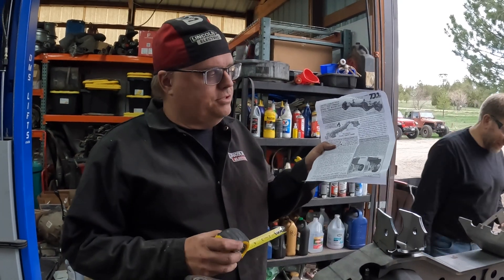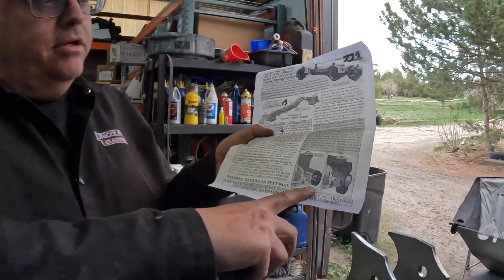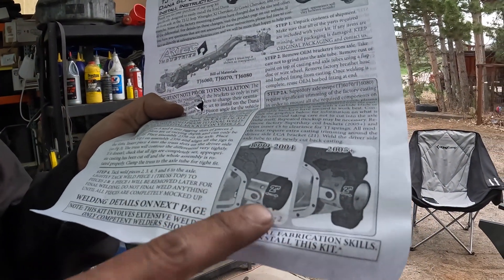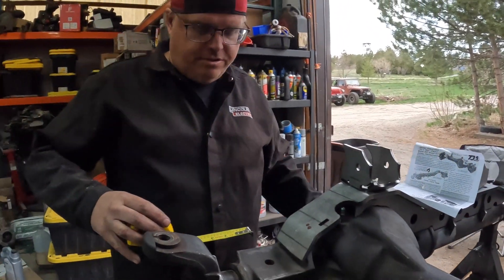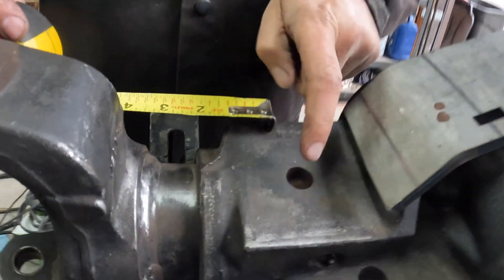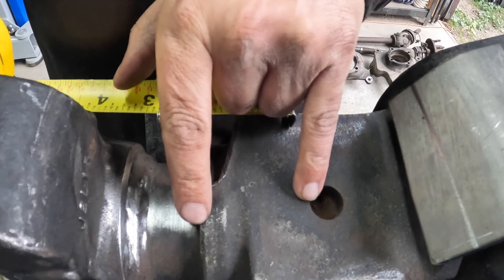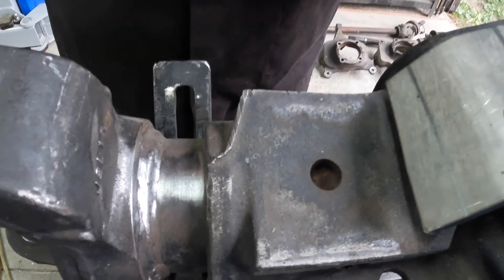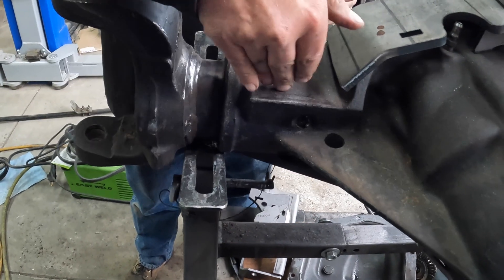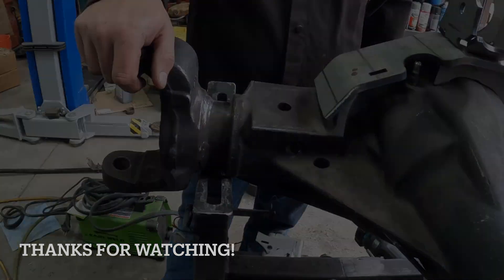Now that we've unpacked the instructions and read them again, they clearly say two inches — and it's two inches for 2005 and up, so two inches for me. That means I'm going to cut this off right here, right by the pin — this much will go away. We'll make cuts along here, section it out, and just take it out in chunks as best we can.